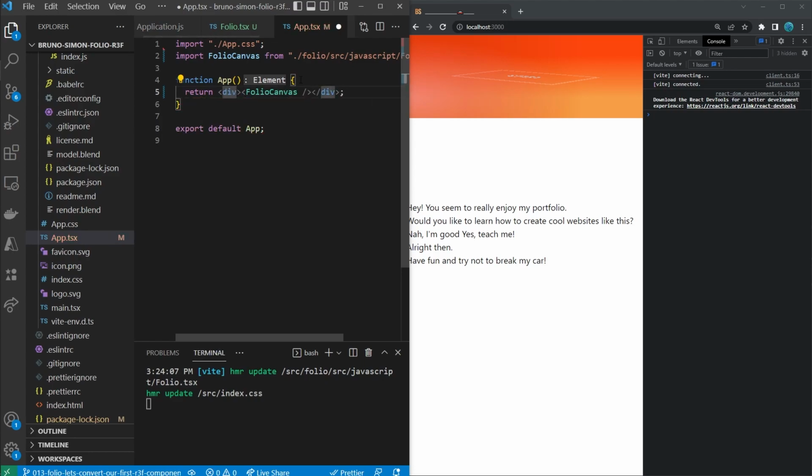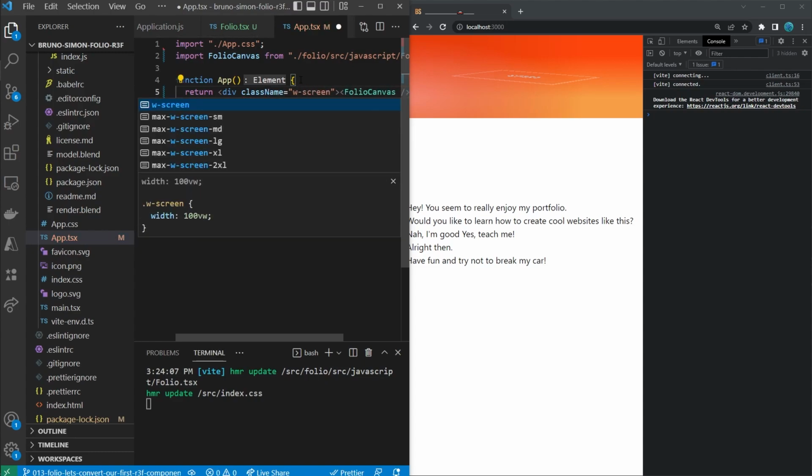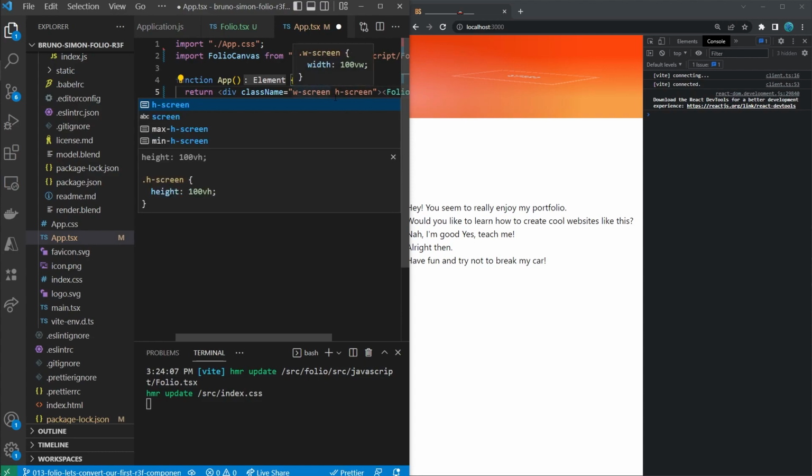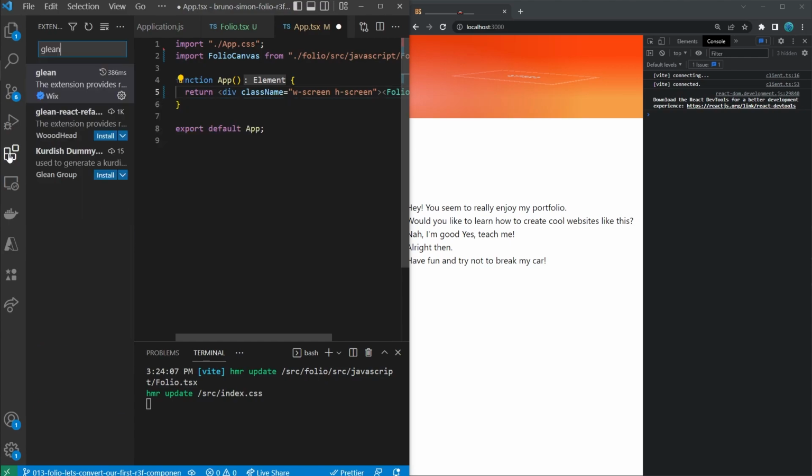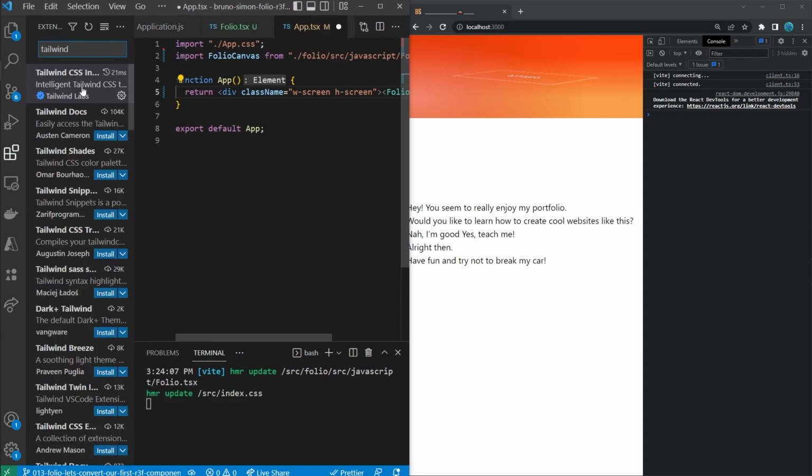So what we do is we wrap it in a div and give it a class called w-screen and h-screen. Those two classes are provided by Tailwind CSS, which is part of the base code project that we used in the beginning. I also installed a Tailwind CSS extension to give us additional information.